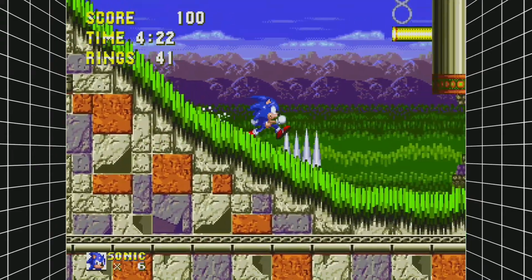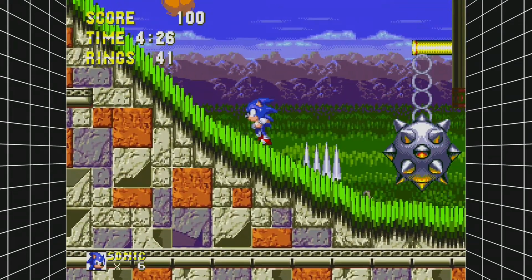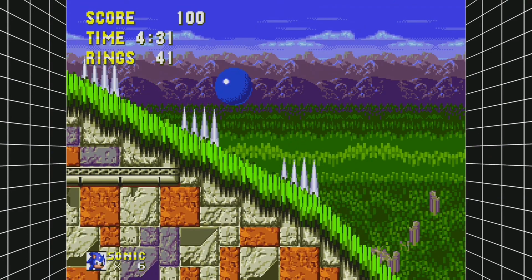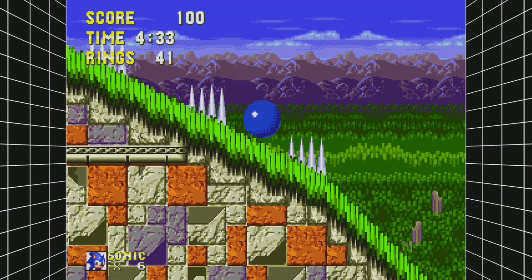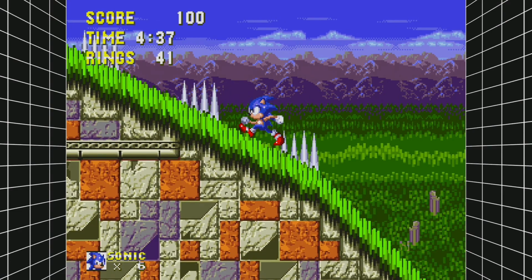No! Oh, I almost got hit by a spike. Oh, I can't. Oh, man. I hate that it's like actual momentum, like physics. Like, I cannot control Sonic whenever I'm jumping in the air. Oh, man, come on. Oh man, I cannot do that. I can't make that jump. Alright.